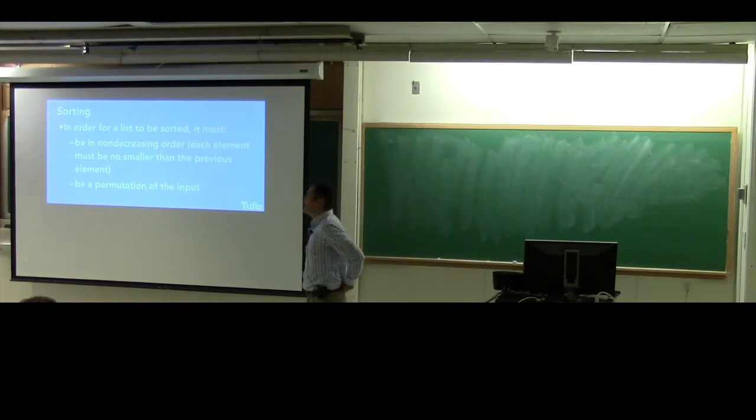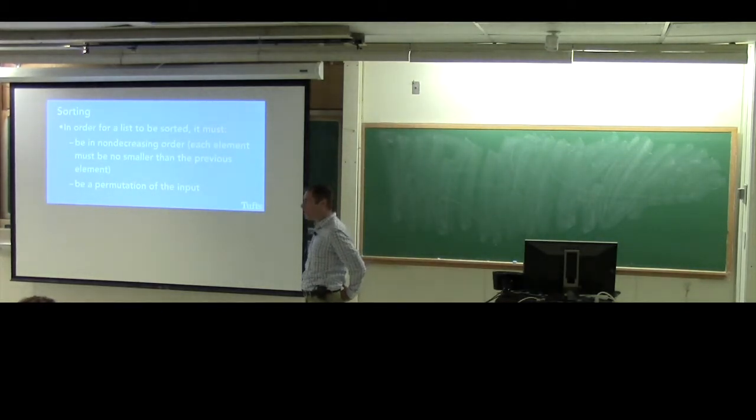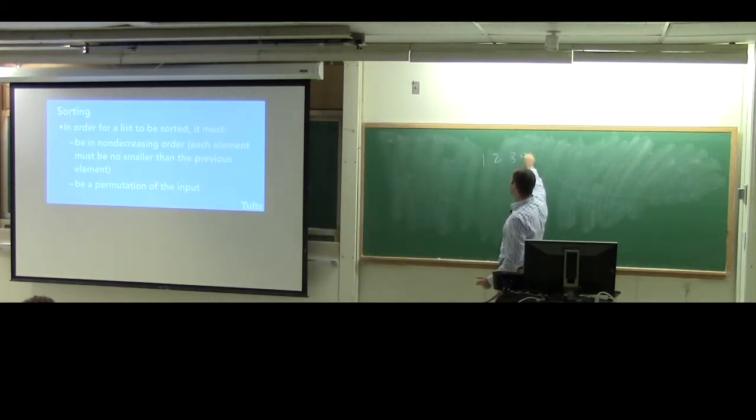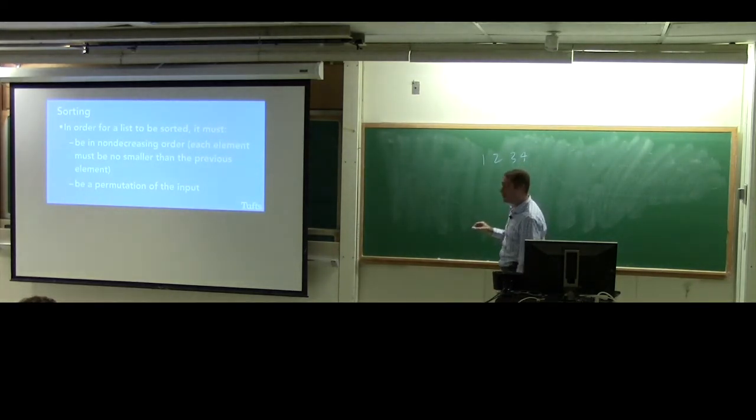Sorting, I love this definition of sorting. In order for a list to be sorted, it must be in non-decreasing order, which could also be what? Not non-increasing. Increasing. So you'd think it would be increasing, right? 1, 2, 3, 4 is increasing and also non-decreasing, correct? Yeah, if you have 1, 1, 2, 3, 4, that's not increasing because 1, 1 is not increasing. It's non-decreasing, but it's not increasing. So that's where that definition comes from. That's all this means. It means that you can have duplicates in your list.